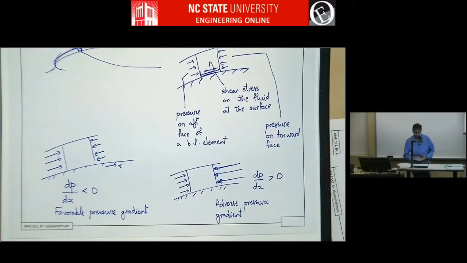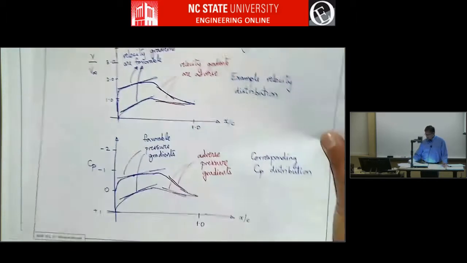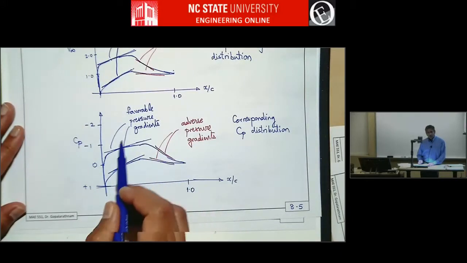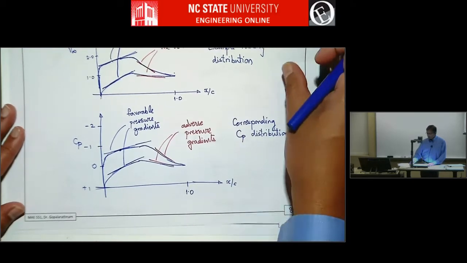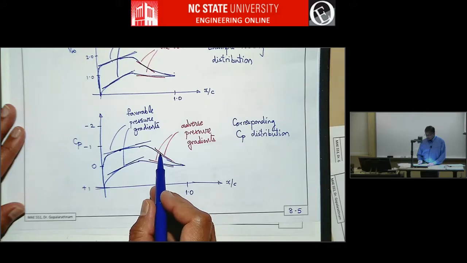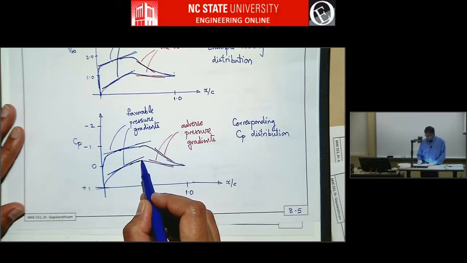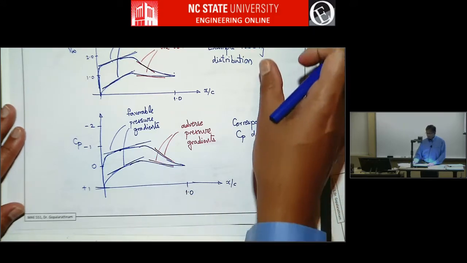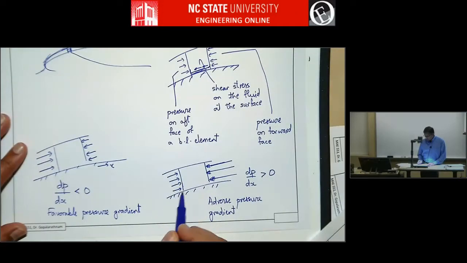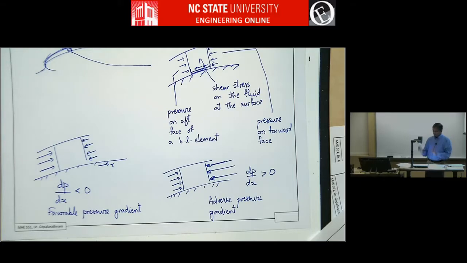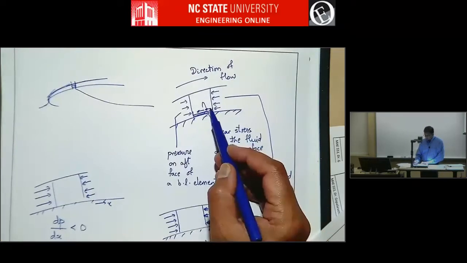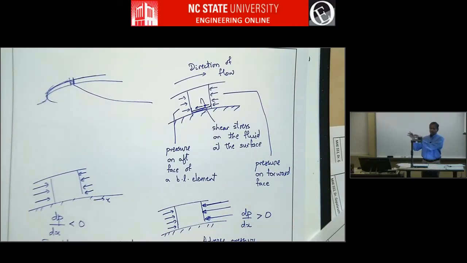So obviously, to keep the boundary layer healthy and attached, we would like favorable pressure gradient, but you can never always have favorable pressure gradient because on an airfoil the pressure has to close. You may have favorable gradient in the beginning, but then eventually there will be adverse pressure gradient. As long as the boundary layer has good momentum when it comes to the adverse pressure gradient, it will be fine. Think about these fluid particles in the boundary layer. If they have a lot of momentum, they can withstand the shear stress and the adverse pressure gradient. They will lose momentum, but won't completely lose it all the way to the trailing edge. So that's when it stays attached.